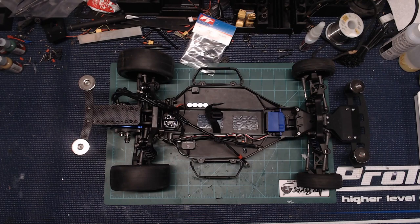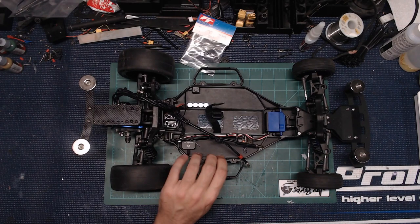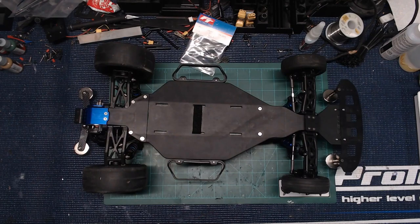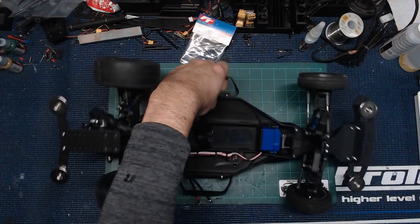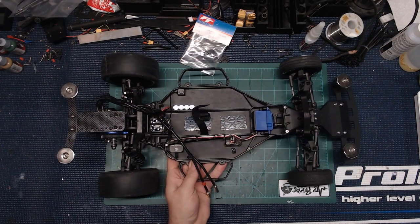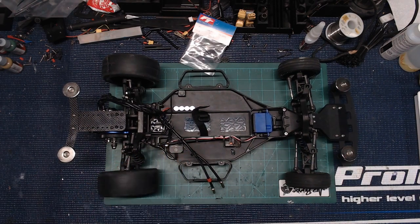These items are in no particular order, but here's my advice. The first thing — if you take a look at my DR10 you're going to see a lot of stainless steel. You're not going to see the original screws that came with it. What I did was use a Team KK hardware screw set — stainless steel screws, way better than the cheap stuff that comes with the kit so you don't strip things out. They make a big assortment kit with all kinds of sizes and a smaller kit made specifically for the DR10, with a few extras. I use these on all my RC cars — definitely the way to go.